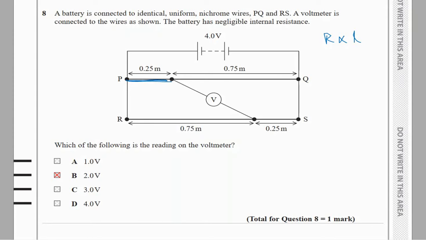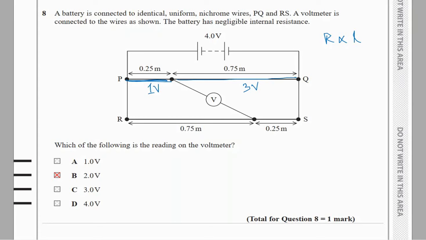So when you compare these two sections, this section will have 3 times the voltage of this section. Now, can you think of two numbers? How to divide 4 into these two sections so that this part gets 3 times the voltage of this, and if you add them up, the value would be 4 volt. So it's fairly obvious the answer is 1 volt and 3 volt, because when you add these two voltages up, the value is 4 volt. So you might be wondering, that must be it. No, actually. Then you have the second part.